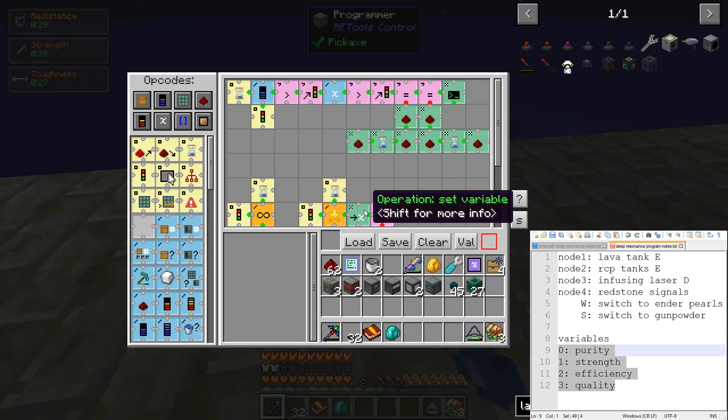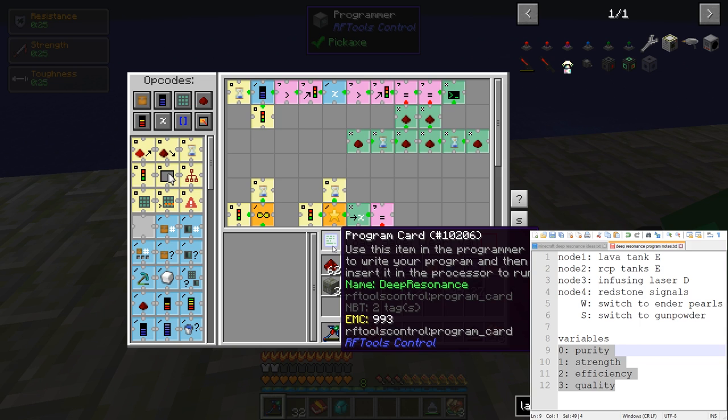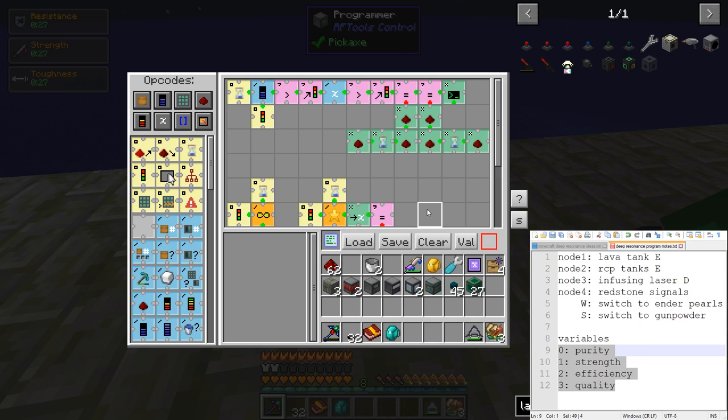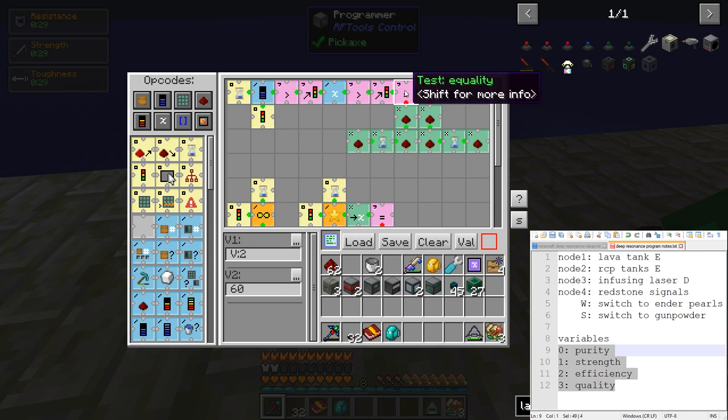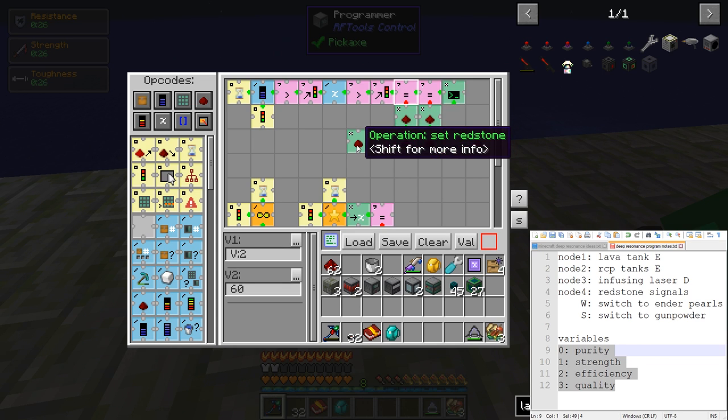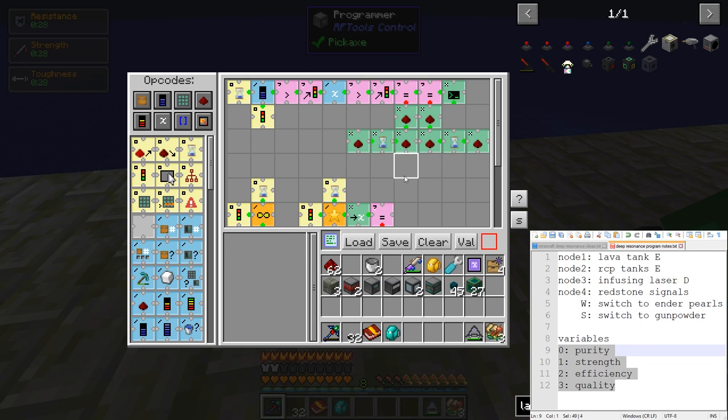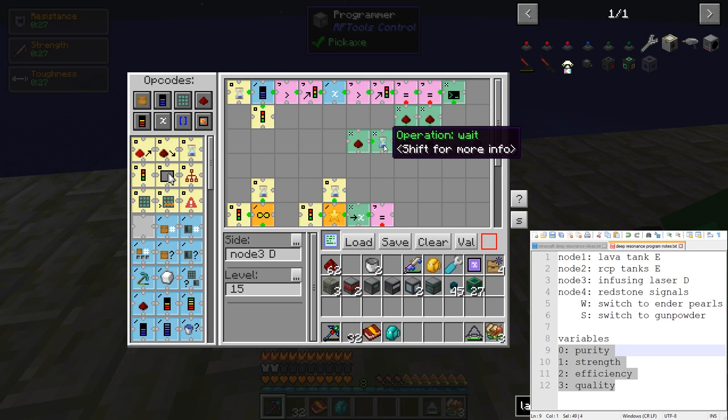Oh, wait a minute. I see. So, this test became true. The only time we turn the redstone... Wait. No, I don't understand. Okay, so here's what was happening. We were here, right? It was turning the redstone level on for the whole gunpowder thing. Then we waited for 6 seconds. So we're shooting the gunpowder for 6 seconds. And during that 6 seconds, at some point, the efficiency hit 60. Then we should have turned it off. Right, this turned it on.